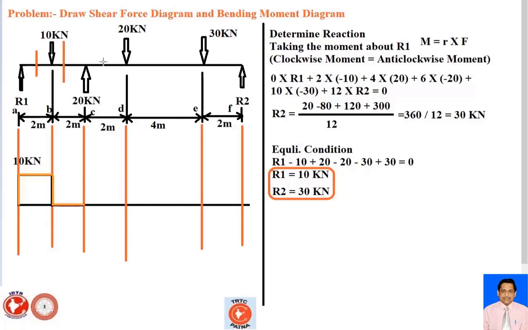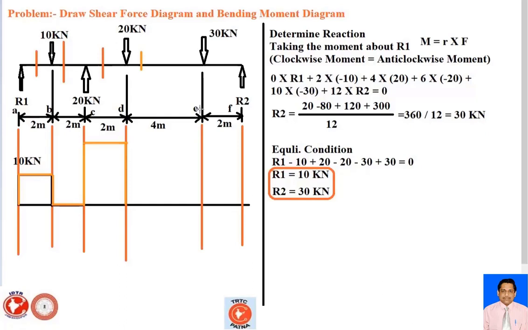The next cut section. So what happens here? Plus 10 minus 10 value 0 and again minus 20. The shear force goes to 20 in positive. So now draw again one vertical line at a suitable scale. So here is our 20. Then come to the next section. This value is 20 minus 20, which is 0. From C to D, 20 kilonewtons, and then coming back it is 0. So the value at point D is 0.